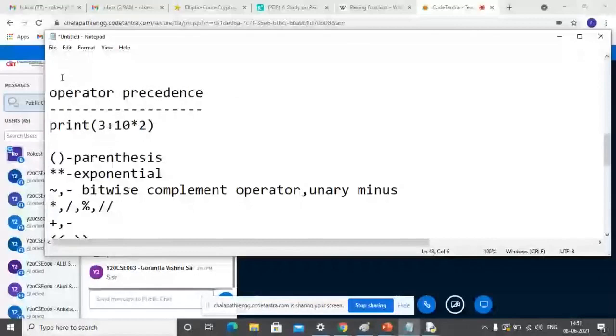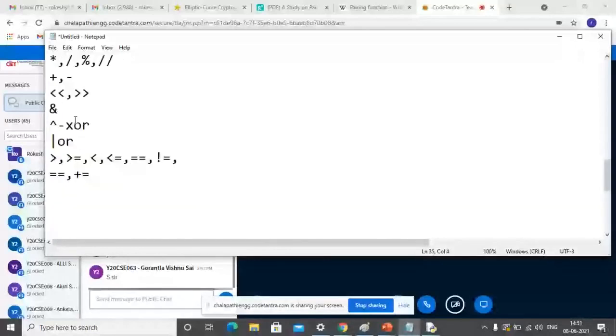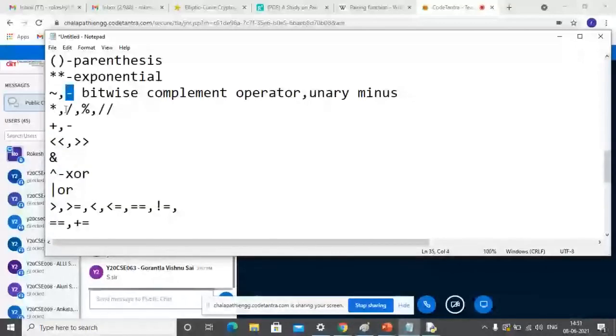First parenthesis, then exponent, then bitwise complement and unary minus, and then next preference is given to multiplication, division, modulo and floor division, then plus, minus, left shift, right shift, bitwise and, XOR, or, greater than, less than, greater than or equal to, less than or equal to, not equal to, and then equal to, plus equal to, all assignment operators.